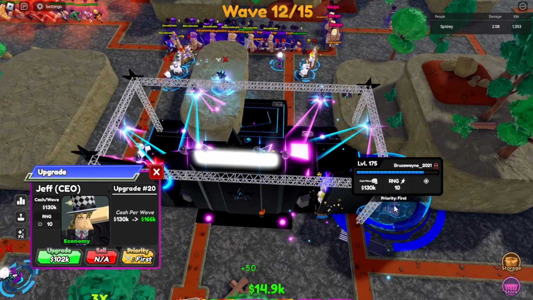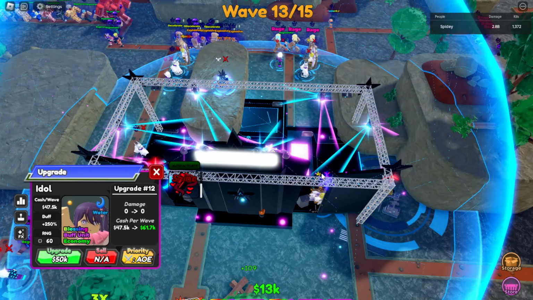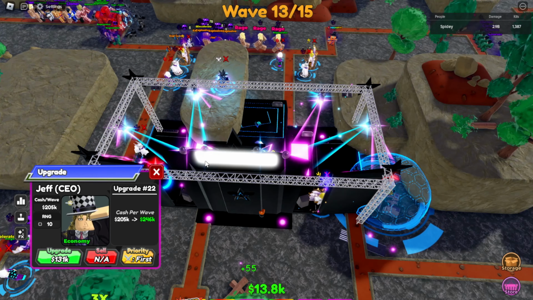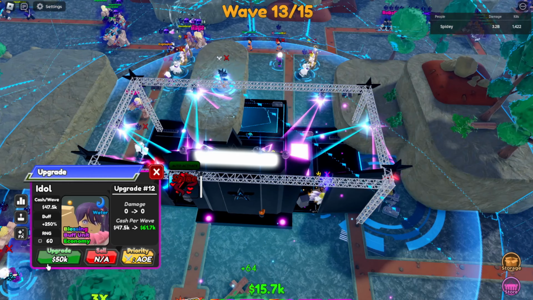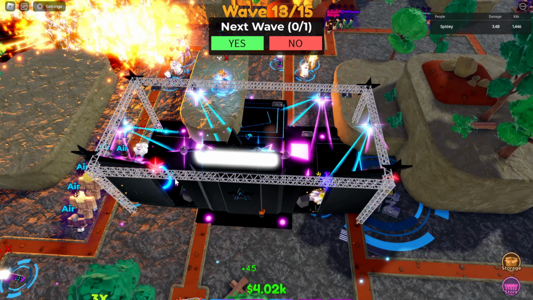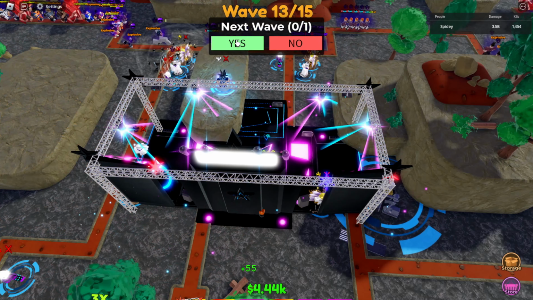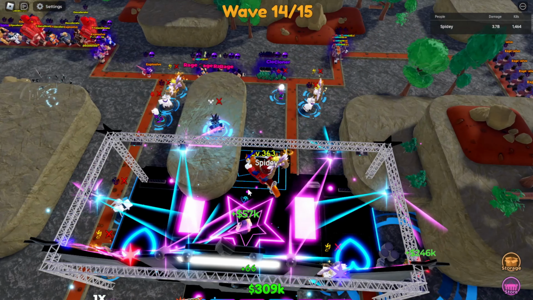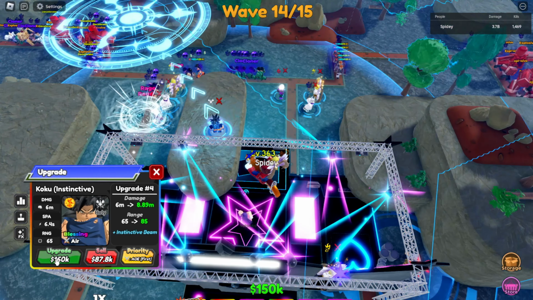Okay, skip to wave 13. Okay, now Jeffrey is almost max. Like, wave is upgrade 21. Like, I don't need this much money, but I will happily take it. Okay, wave 14. Now, wave 14, I'm just gonna toggle my speed down, start upgrading everybody I want to.